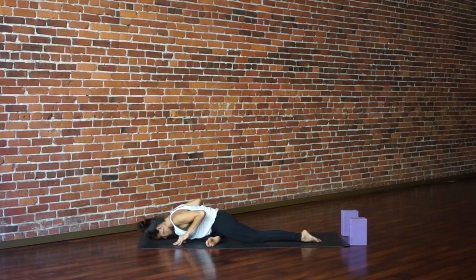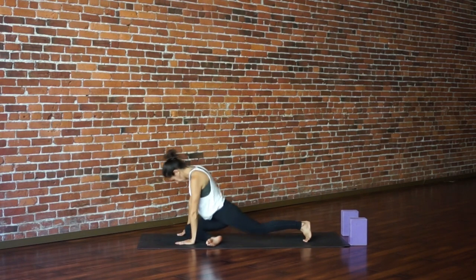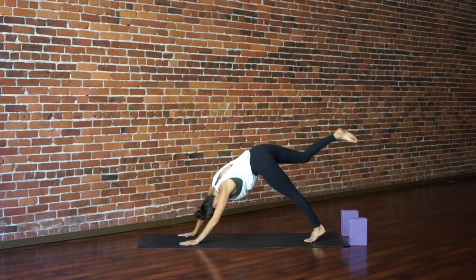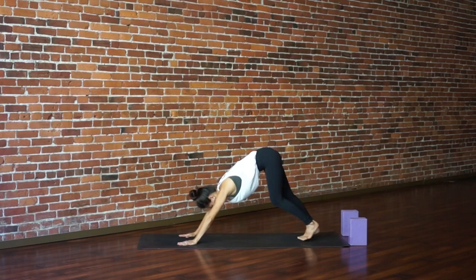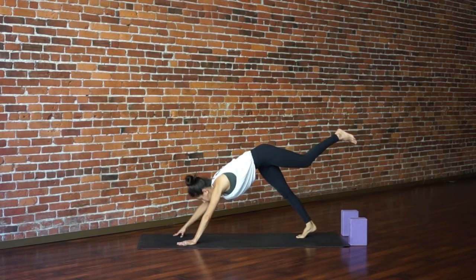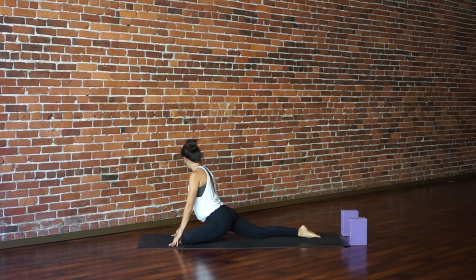On an inhale, press your torso up. Move back to your down dog. Find hip circles. Your knee moves in one direction and then the other. And then we'll meet back in down dog. Inhale, left leg high. Exhale, half pigeon, left knee, left wrist, right leg long.